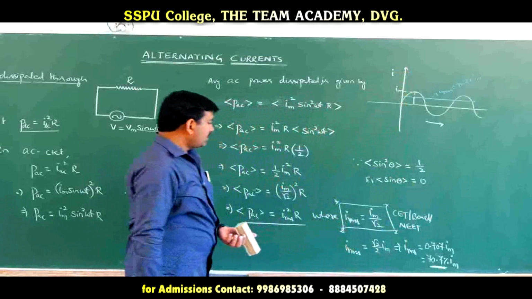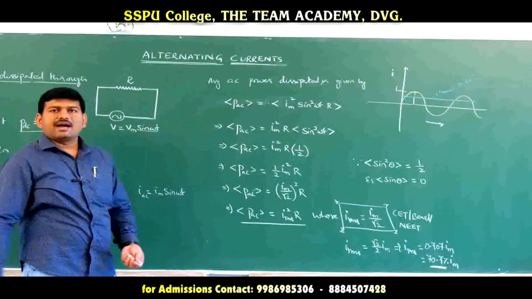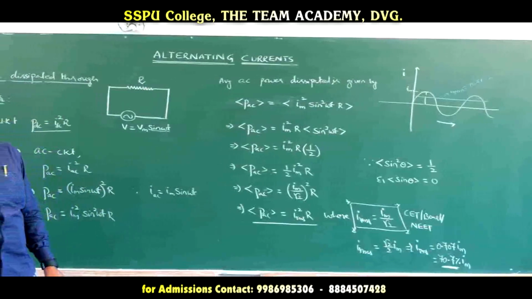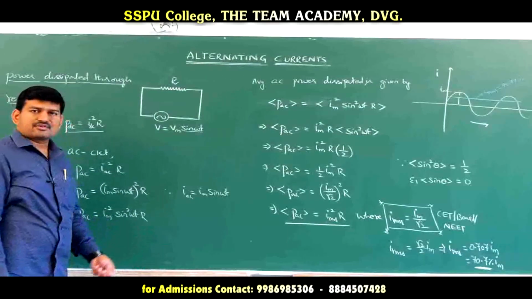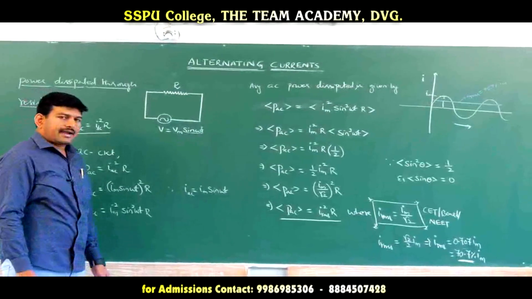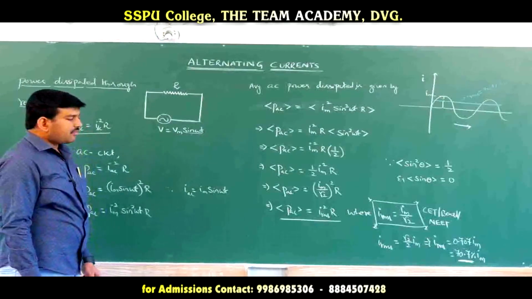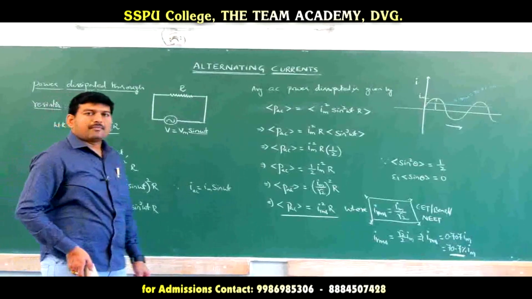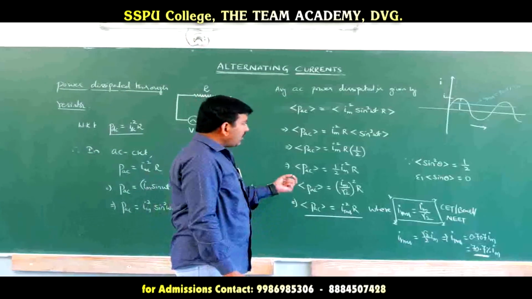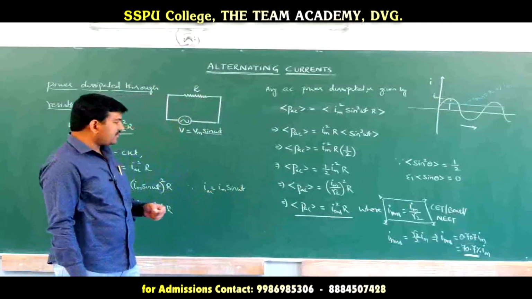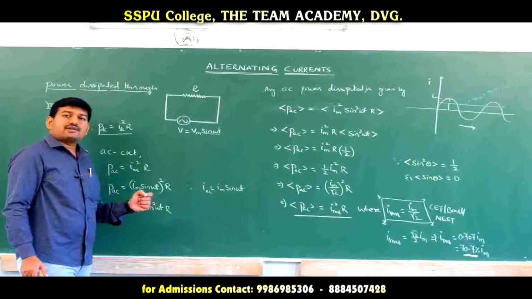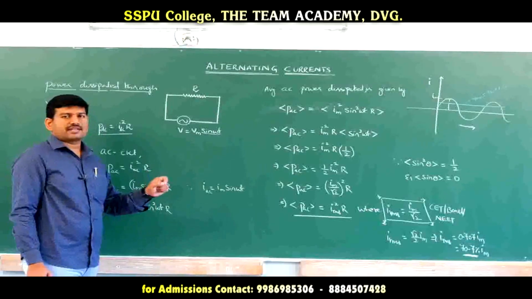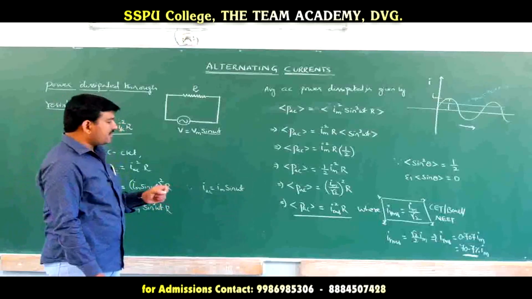Is it clear? So what is RMS current? RMS current is that DC current which, when passed through the same resistor, will give the same heat as that produced by the AC current. And IRMS is equal to I maximum by root 2, and IRMS is equal to 70.7% of the maximum value of the current. One important thing we need to notice here is, though the average value of current in a full cycle is equal to 0, the average power in a full cycle is not equal to 0. There will be some power consumption.